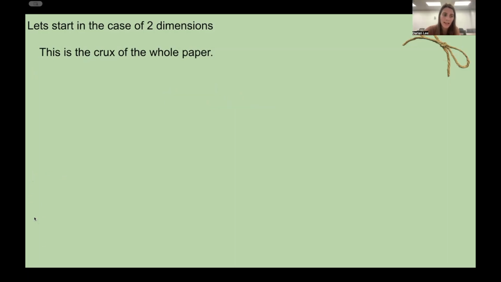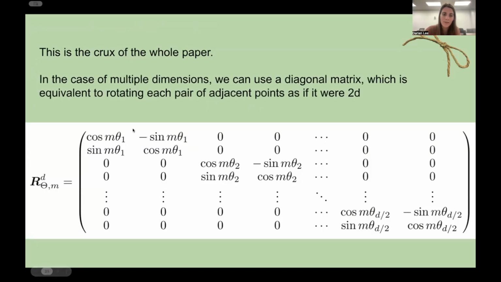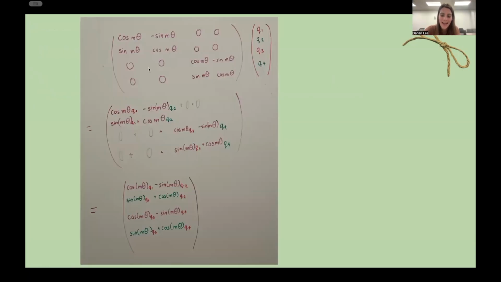And how they define this mathematically is using this matrix where the rotations are on the diagonals and zeros are on the off-diagonal elements. In case this confused you, it's okay, I'm going to work through it. If we have our query going from 1 to 4, so a four-dimensional one, then once we do the dot product with this diagonal matrix, we're going to get the first term just in terms of Q1 and Q2 because the Q3 and Q4 terms are going to be multiplied by zeros.